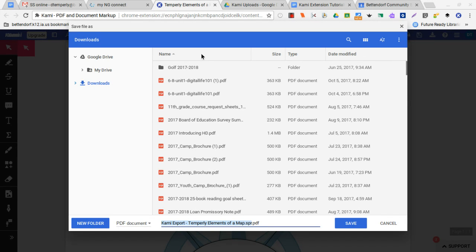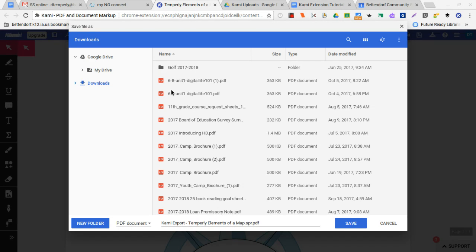Okay. Now, on my computer, I usually like to have my download folder clicked. This is where pictures get downloaded to. It's just kind of a temporary thing. If it's something that I really want to keep, I will direct it to something in my Google Drive. But for this, this works just fine for me. So I'm going to make sure downloads is clicked. And then down here, you're going to see that it says we're exporting it as a PDF.